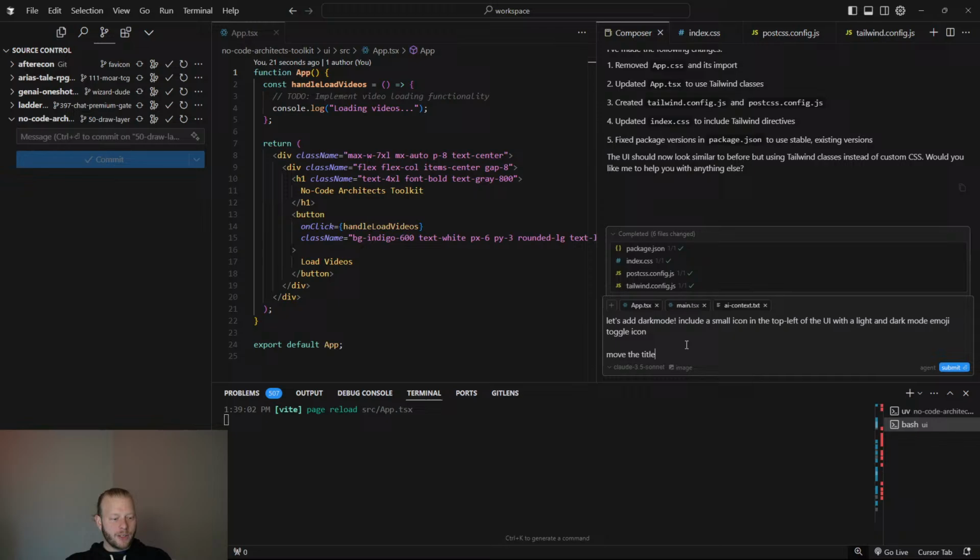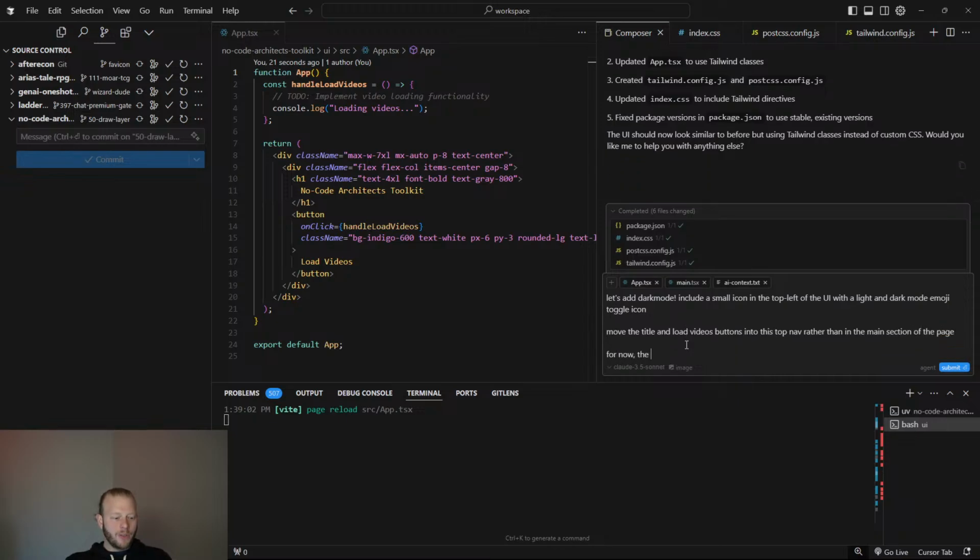Move the title and load videos buttons into this top nav rather than in the main section of the page. For now, the main section of the page can simply state no video loaded until a video has been loaded.